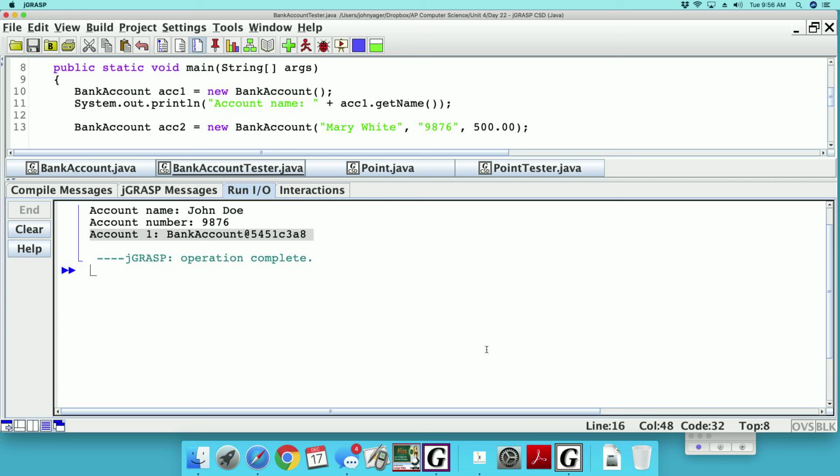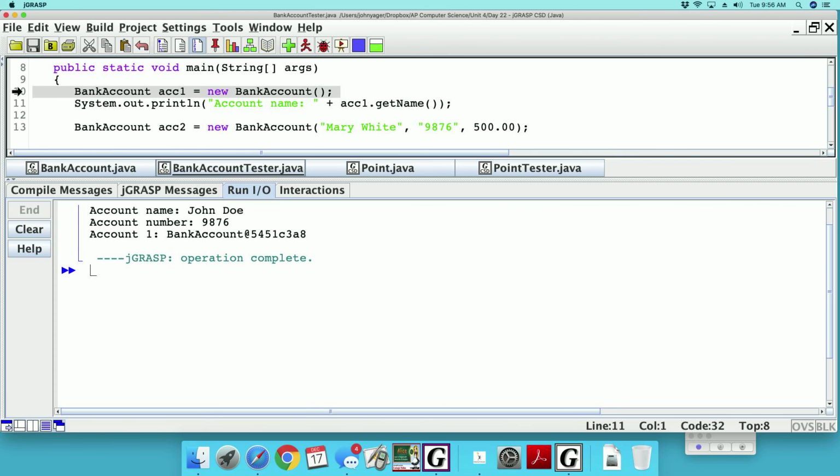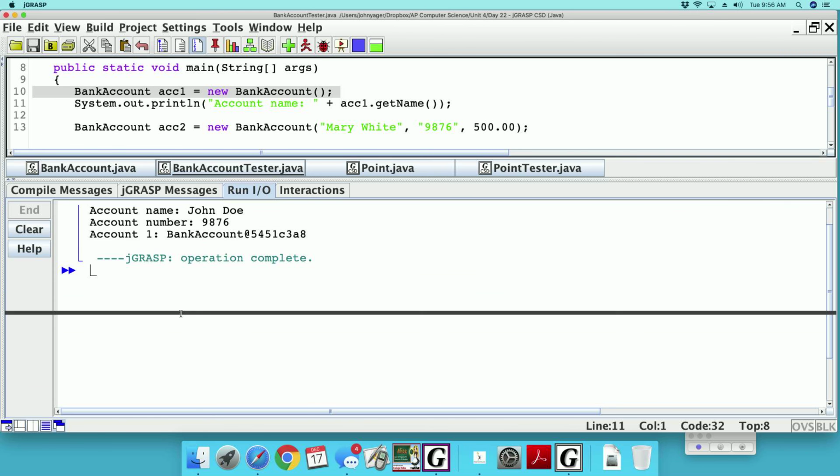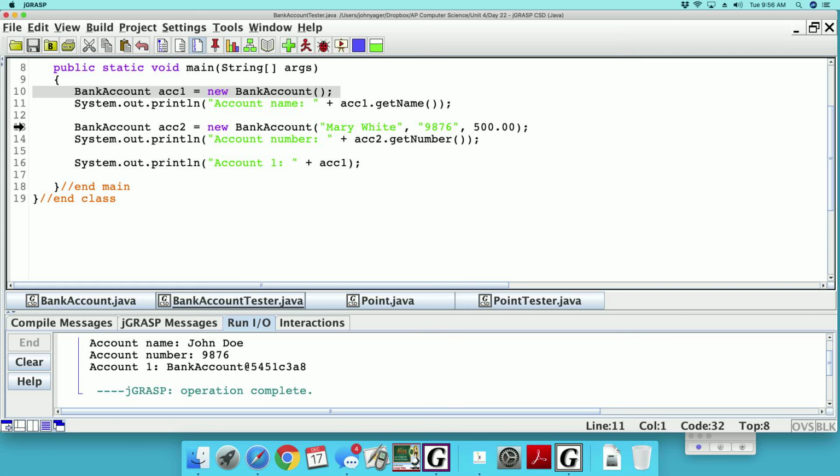It didn't. The problem is, whenever you make an object, we made an object here on line 10, and also on line 13, when you make an object and you want to print that object, you have to format it exactly how you want.